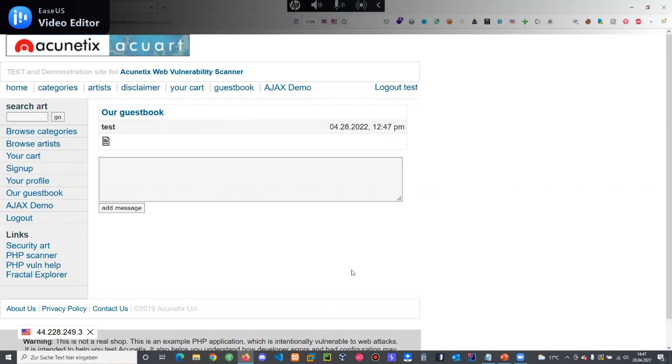Yeah, and at the end we have the HTML injection vulnerability. This is a very similar vulnerability, but the difference between cross-site scripting and the HTML injection vulnerability is that we can run HTML code.